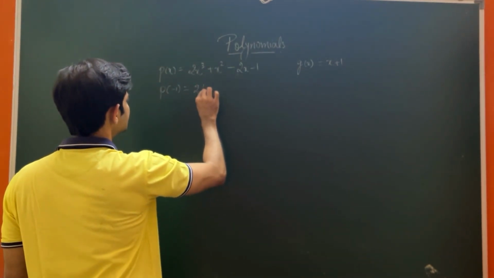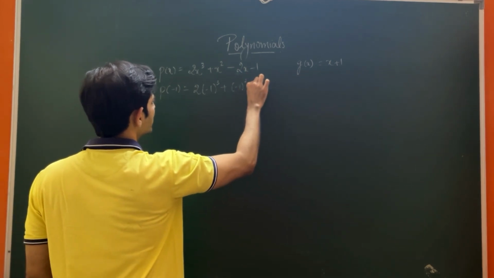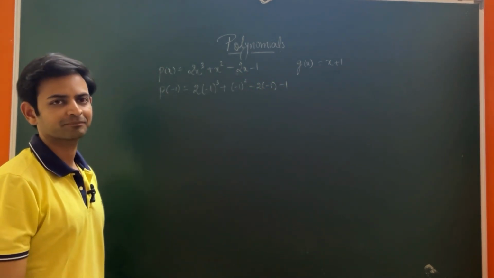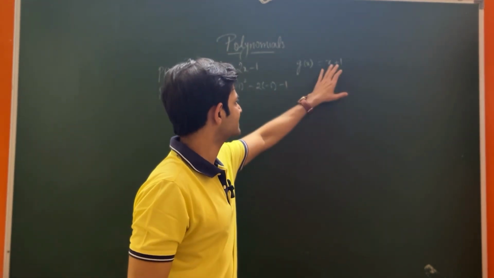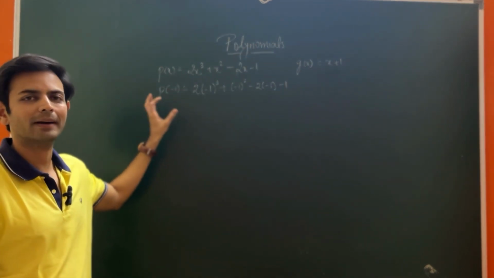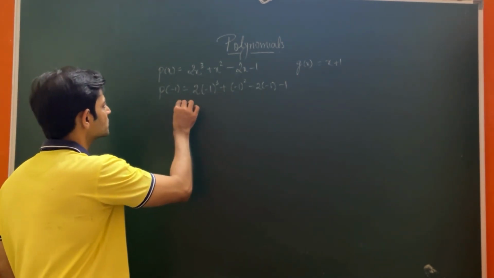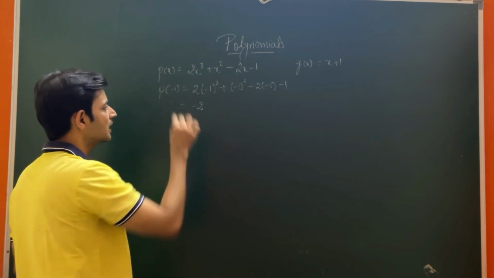So let's just take it: minus 1 cubed plus minus 1 squared into minus 1 into minus 1 here. Always remember, you just simply have to do one thing. If it is x plus 1, I have to just reverse the sign. So x is equal to minus 1 I have to put for the entire polynomial. So here we get minus 1 cubed is minus 1. So this comes out minus 2.